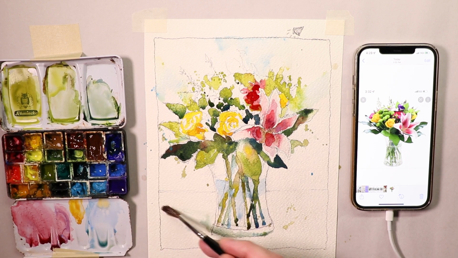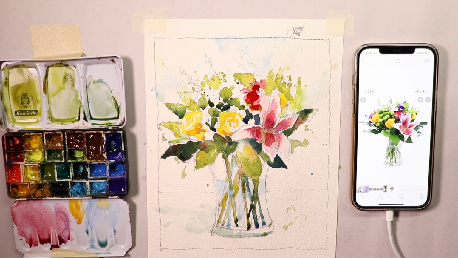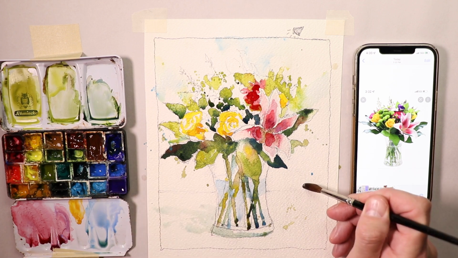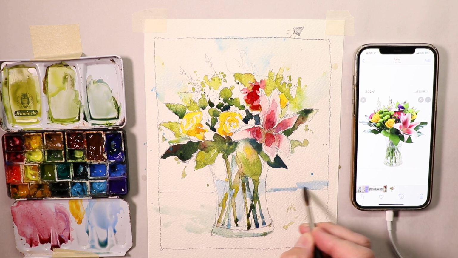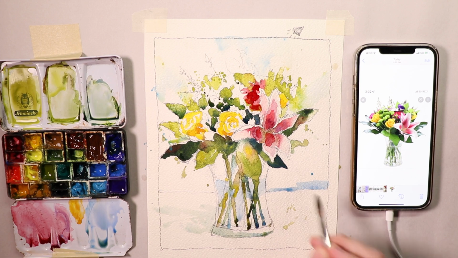And there's a little bit of shadowing over here. And then maybe some more cobalt blue over here. So I'm going to put a little bit of a shadow back here where the table is.